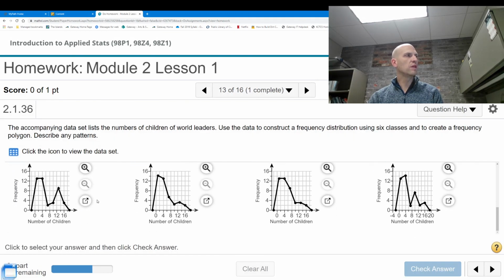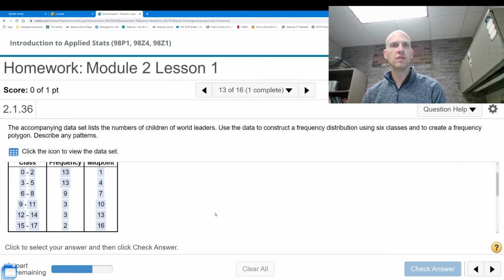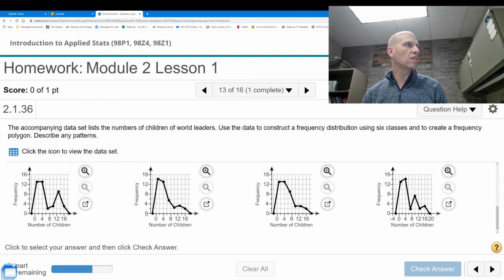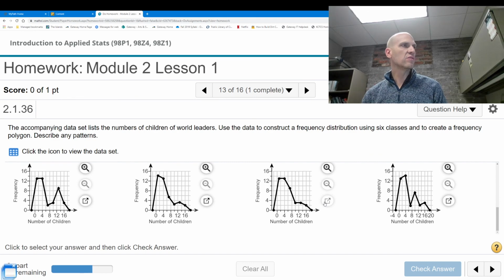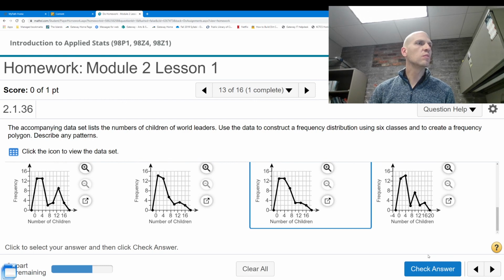From there we can match up the frequency graph to the frequency table. It looks like the highest frequency is 13 and 13. So we got lots of frequency on top, and then it tails down. We got two 13s, and then it drops down. So that looks like it's going to be it.